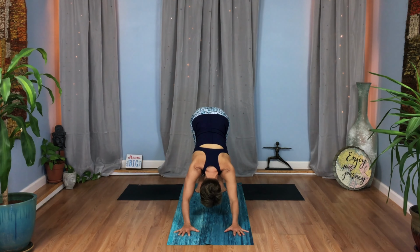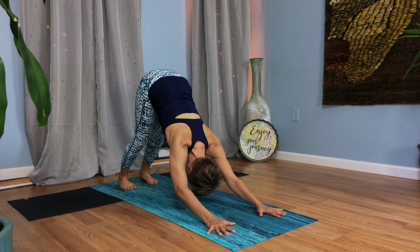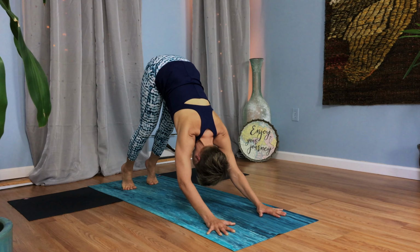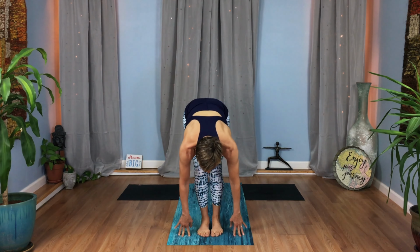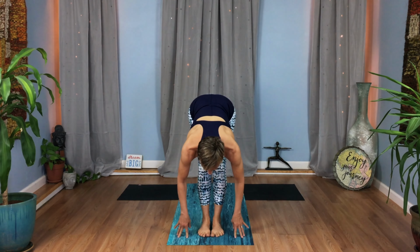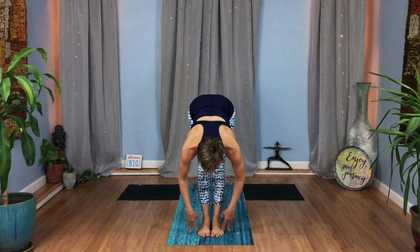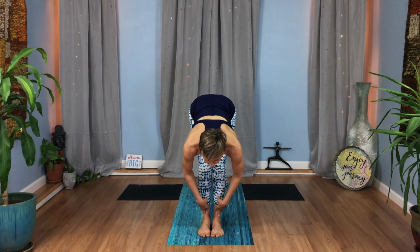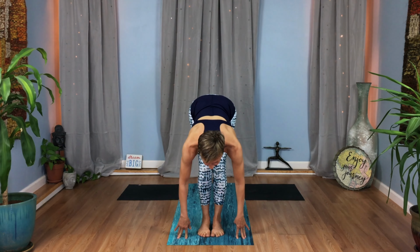Take a really big breath in and a long breath out. Take another big inhale here. And as you exhale, step or jump to the front edge of your mat. Find your flat back, your halfway lift, and take a couple of breaths. Hands can be on your mat. Hands can be on your shins. You can have a bend in your knees, especially early in your practice.